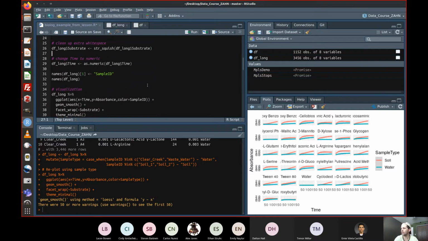Okay. We put a little note here: sample ID, column.